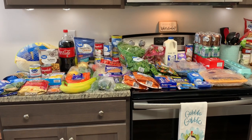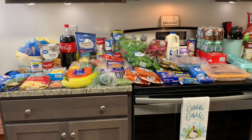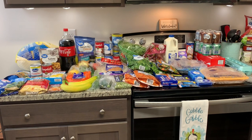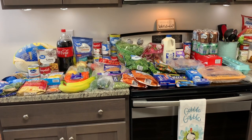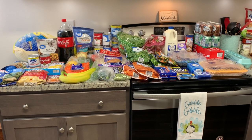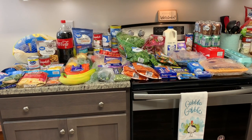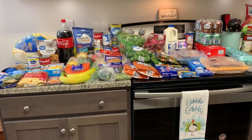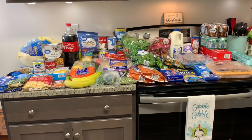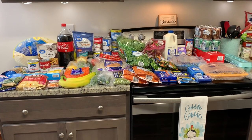If you're not familiar with Ibotta, it's basically a website and app that you can download and sign up with an account. It's free and they have grocery stores, online retailers, and you can go through their different offers. If you make a purchase for one of those offers you get money credited to your account. Once you hit $20 you can either transfer that money to your bank account or request a gift card. I've used it for a couple years and I've gotten about $100 so far.